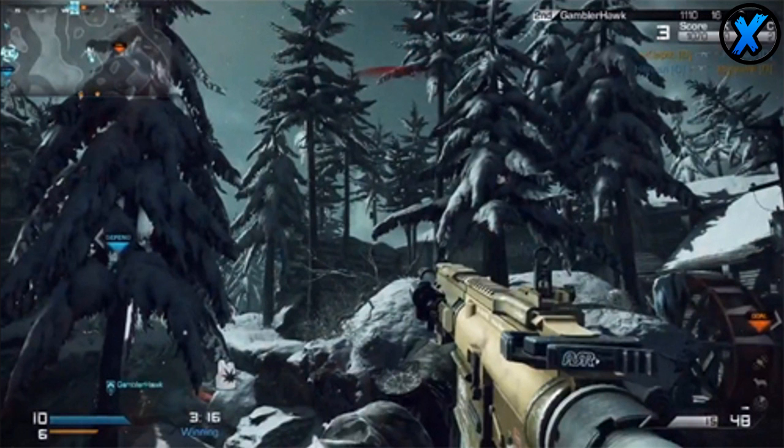It's called Whiteout. You guys already know which one this is. It's the one that has a bunch of snow everywhere. You can see a picture on screen. If you don't know what I'm talking about, you can see gameplay all over YouTube. It's one of the ones that were in the beta.